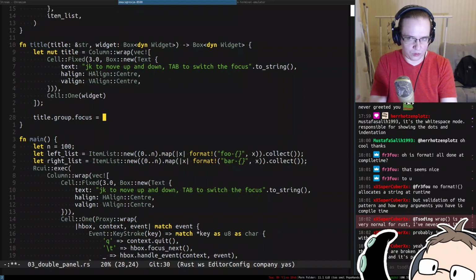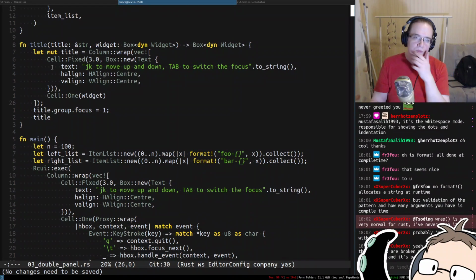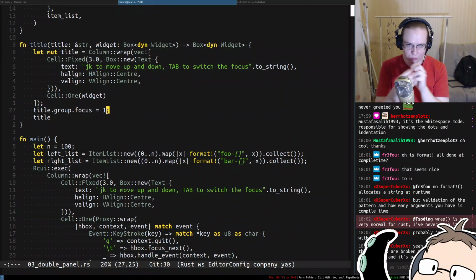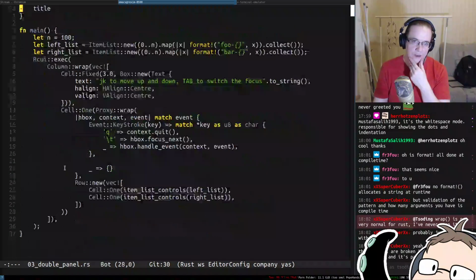Should set the focus to 1, right? And after that, I will return the title, like this. So I create the widget, I tweak its focus, so the focus is always fixed on the second element. And then I return that title here.